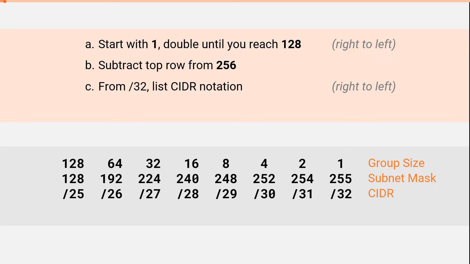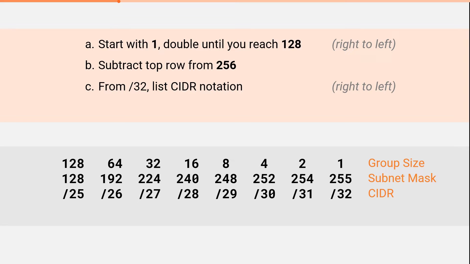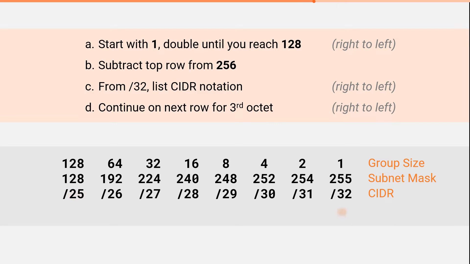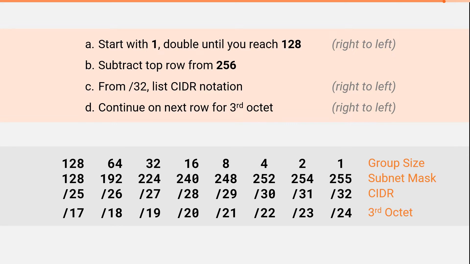This is the subnetting cheat sheet we've been using for the first five videos. To learn more about how to draw the first three rows, check out video 2. The last step to drawing this cheat sheet was to list out all CIDR notations from slash 32 through slash 25. To extend the cheat sheet to include the third octet, all you have to do is continue where we left off. We ended on a slash 25, so we will continue with a slash 24 on the next row. With this extension, we can use the cheat sheet to solve subnetting problems in the third octet. We will show you how with three example problems.